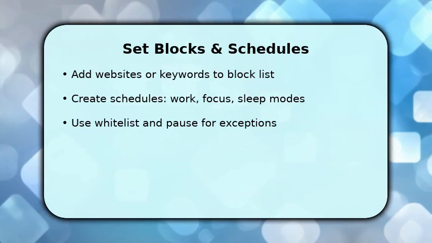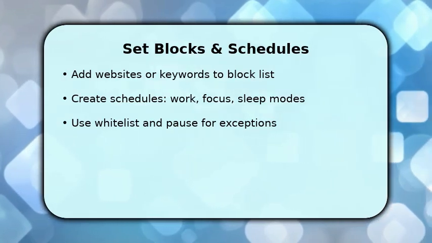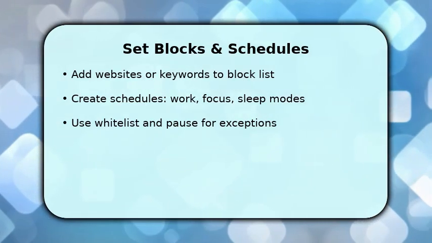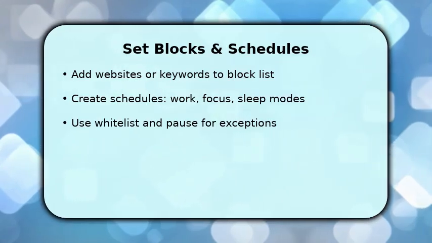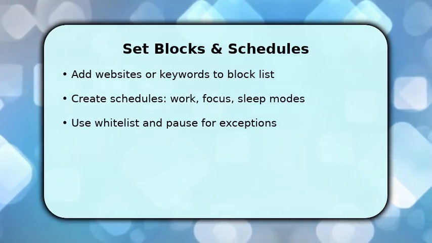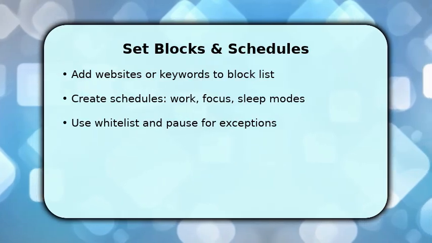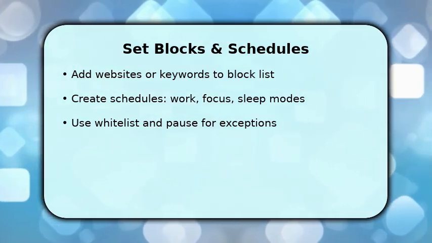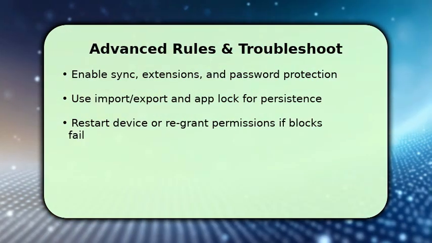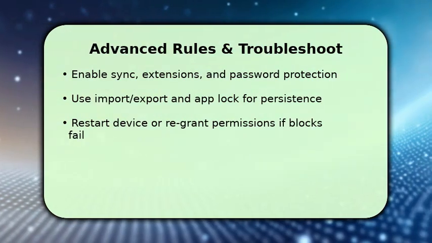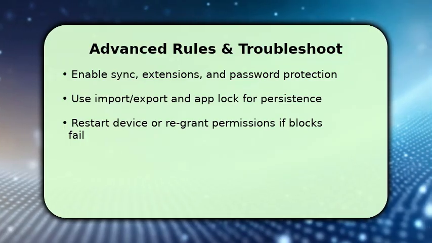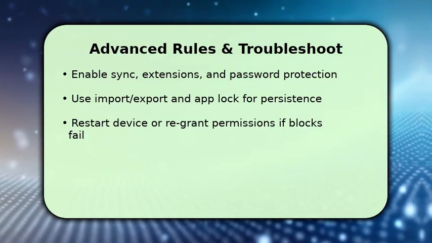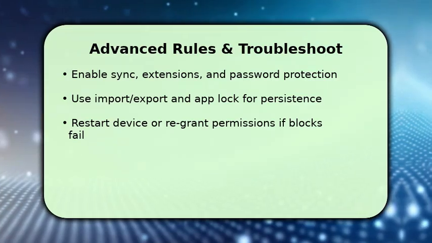Make sure to configure whitelist entries for essential sites and enable the pause feature for temporary access. If using browser extensions, connect them now so blocks apply across devices and sessions. Finally, you enable advanced rules like password-protected settings and browser extension link so children or colleagues can't change blocks. Use import/export to copy lists between devices and turn on sync for continuity.